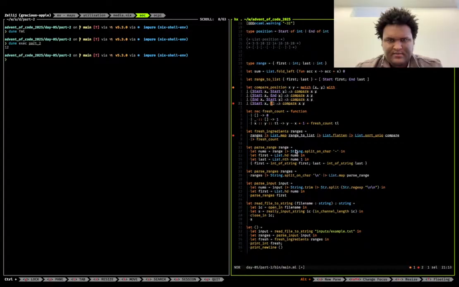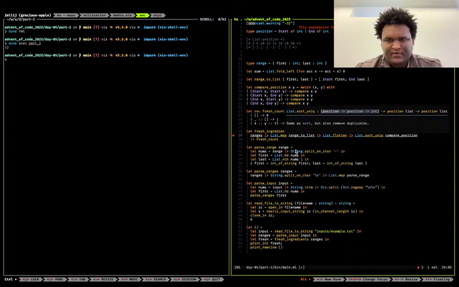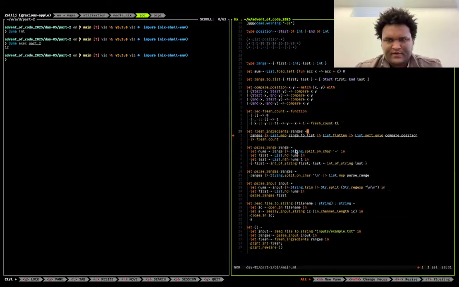No, end. So here we can use the compare position function instead, and let's ignore that.